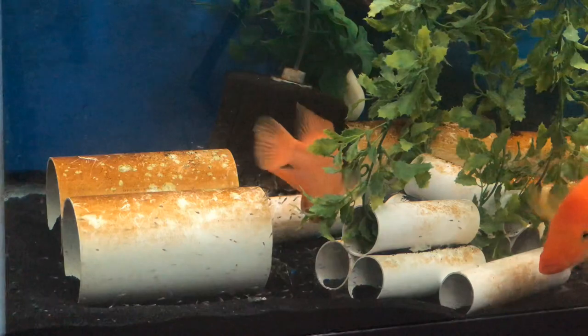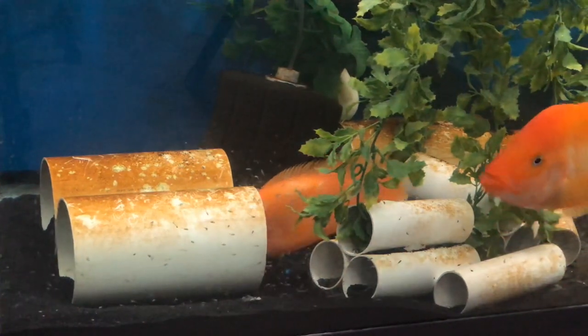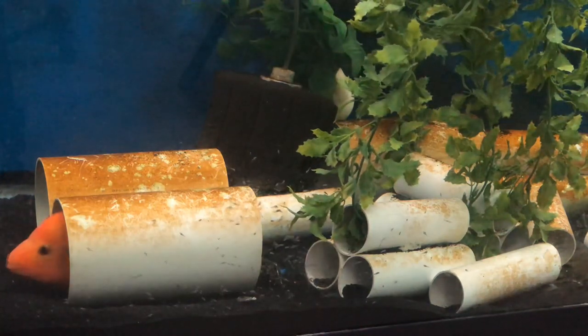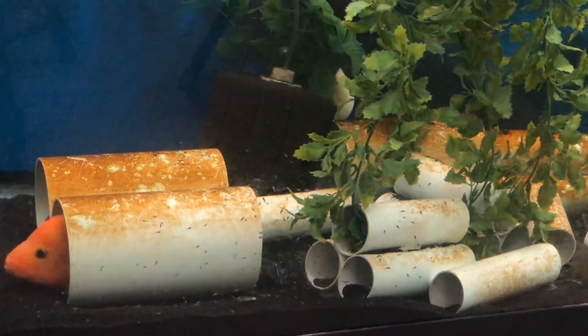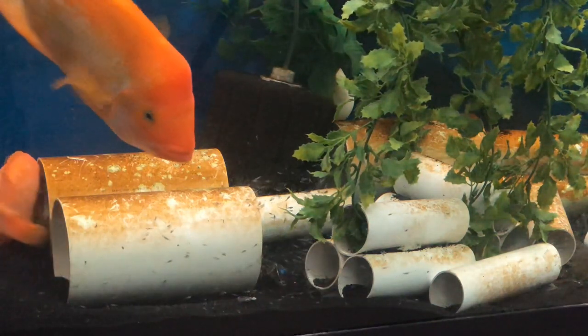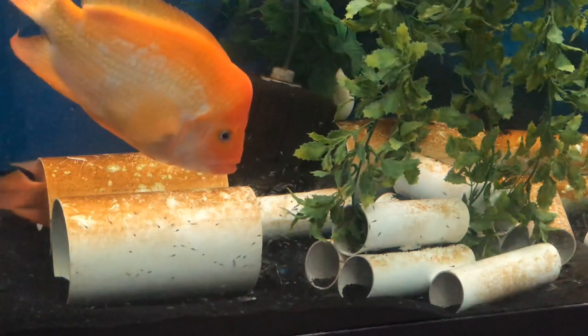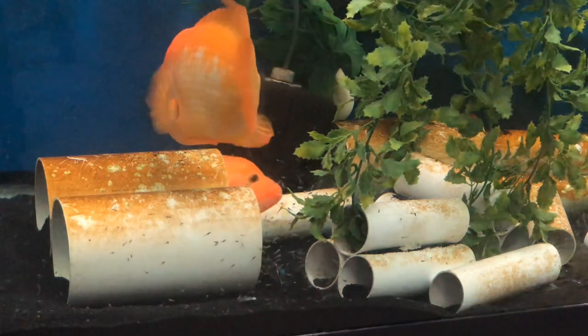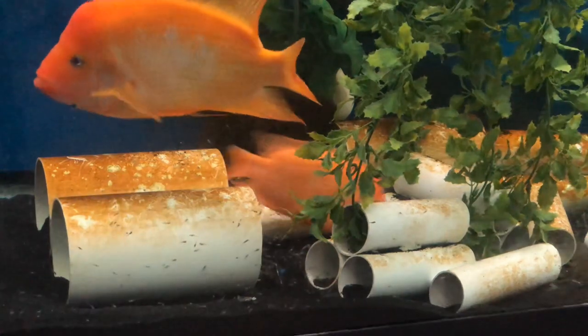For some reason, when the fish go to sleep, they all go to the bottom of the tank. But when the fry go to sleep, they all go into a little ball, a swarm almost, really tightly packed. And the female sleeps on top of them, it looks like. So I got some footage of that when I first turned on the lights and how they kind of wake up, so it's pretty cool.